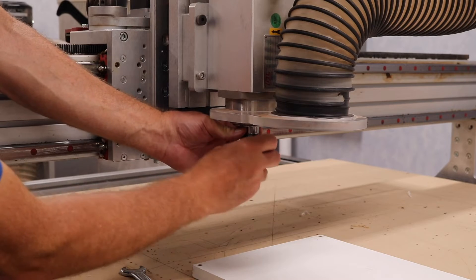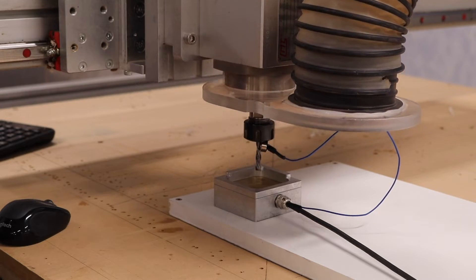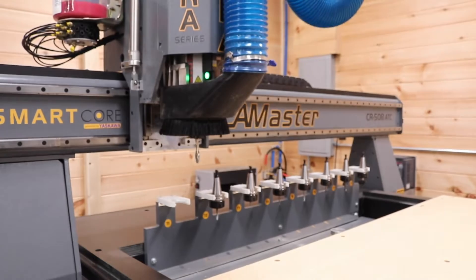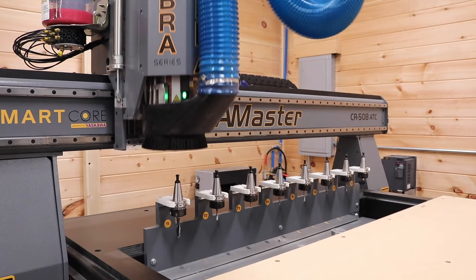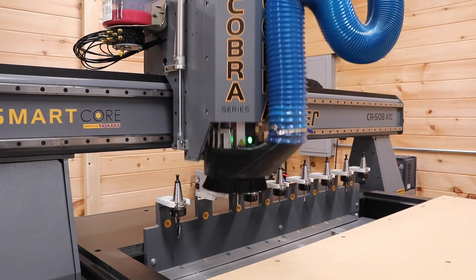In the past, I would have to get the wrenches out, do a manual tool change, touch off, and then run — that might take five, six, or seven minutes. Now, when it's time for a tool change, the machine goes to the back, picks up the tool that it needs, and it's running again in a matter of seconds. On any given project, I have reclaimed at least one hour of unproductive time. I can't begin to tell you the positive impact that's had on my shop, if for no other reason than to eliminate the hassle and babysitting of it.